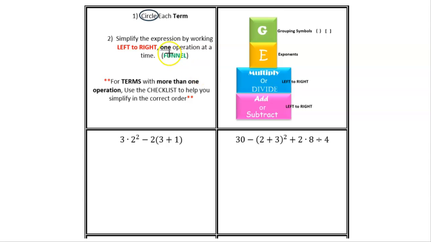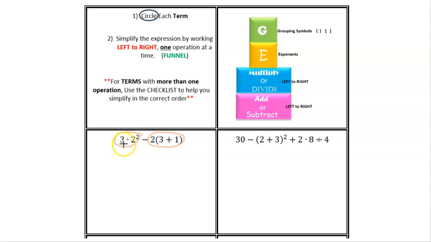All right, so we're going to practice a bit together here with our little checklist up here because these are more complex. There's more than one operation in our terms. So the first thing I want you to do is make sure you can still identify the terms correctly. So circle each term, because that'll help us hone in on what we need to clean up before we can add or subtract. So circle each term, turn the video back on to make sure you circled the right terms.